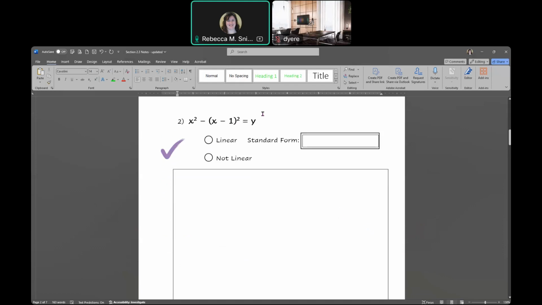This particular question, a lot of students in the past have gotten wrong, and the reason we got it wrong is because of this term right here out in front. Because we see that little square piece, we automatically assume, oh, this is a quadratic, so it's not linear, and then you move on to the next question. The reason why that's incomplete or wrong is because this back term here also has this little square piece.